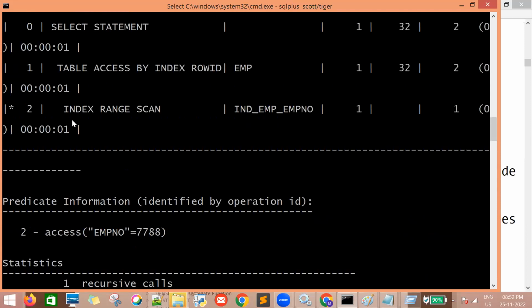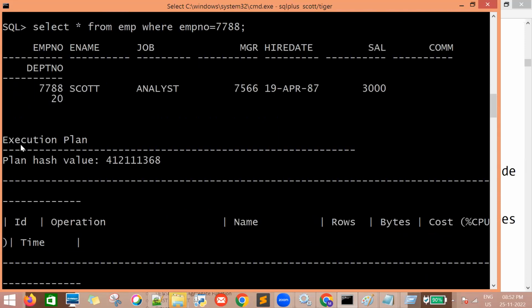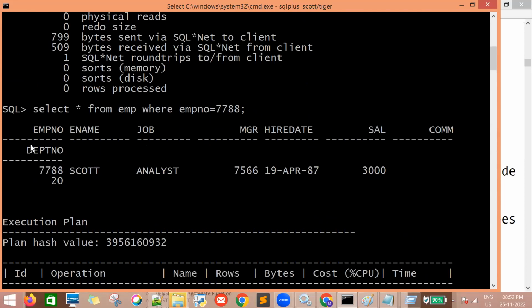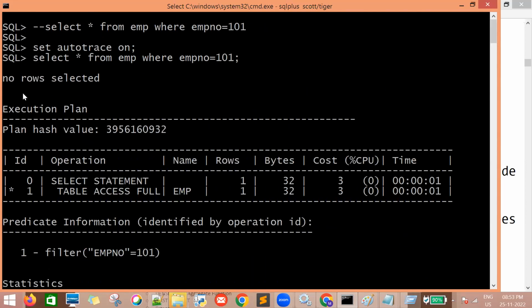We'll get to know. Or explain plan. See the difference between autotrace and explain plan: autotrace tells you the plan before execution, and explain plan tells you after execution of the query. There is a difference. Based on that only we can identify whether it is going through the bitmap index or B-tree index.